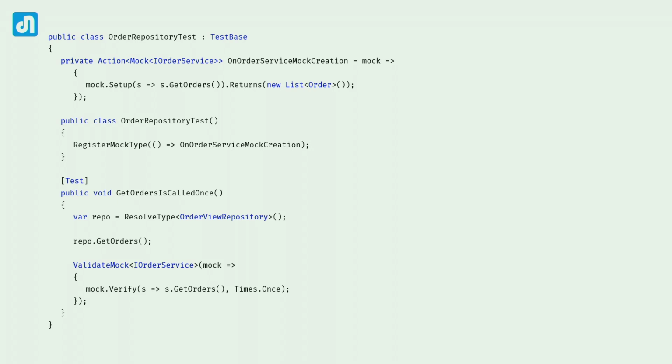But I don't have to create all these mocks anymore. I just tell it, hey, I want a mock like this to exist, and when you create it, I want you to call this method so I can do any setup work I need to do. And then when I go use my test, I just tell it to create one of these, and it looks and sees I need an IOrderService going into that, and it will create the mock, do my setup for me, and let me run through it.